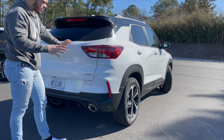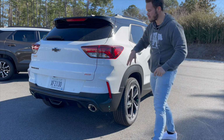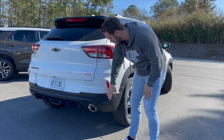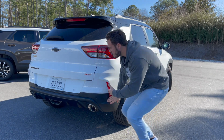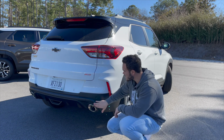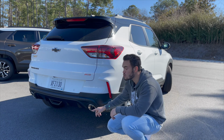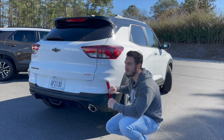So if we come back to the back of the Trailblazer, you're going to notice that it does have design cues from Big Brother. LED lighting in the rear, incandescent bulbs for the indicator and reverse light, RS badge back here, rear parking sensors. You're going to notice this reflector cleanly built into the sides, plastic cladding again. Its economy roots still shine in certain places, and then you do have this faux carbon fiber trim back here. Now, one thing I think they did really well is the fact that you have these bigger exhaust tips, dual exit exhaust, and they are true exhaust tips. They're not fake. Really good on that one, especially in a world of fake exhausts.